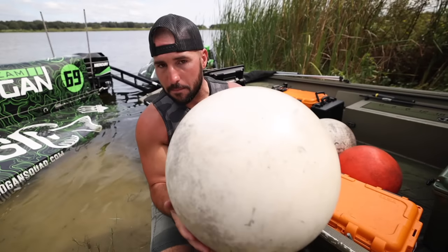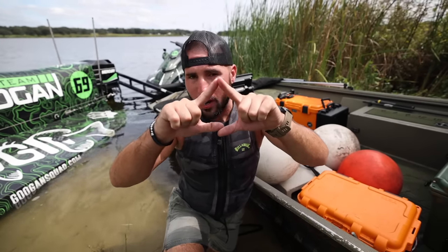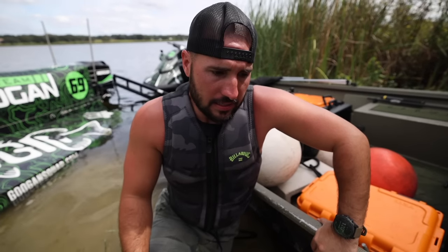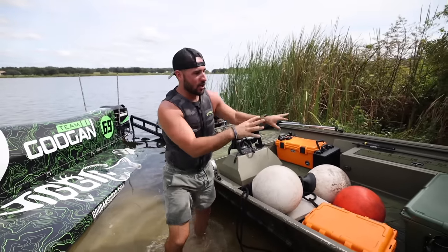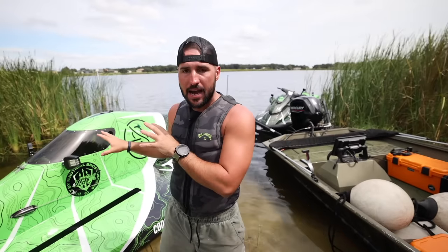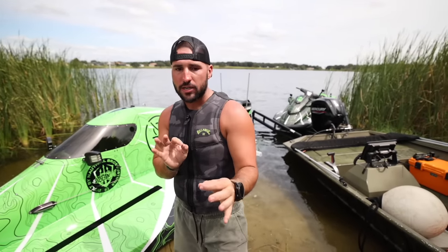And we've got these big old buoys. They're our baby dinosaur eggs. We've got three of them to create a triangular pattern for our race course. We have to make a triangle because we only got three buoys, or else we'd make a square or an oval or something like that. So we're gonna go out on this boat, we're gonna set up a course, and then I'm gonna hop up in the F1 boat, start doing a couple laps, start getting in my trim.